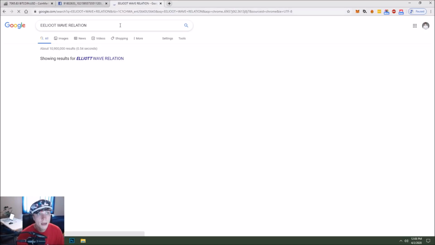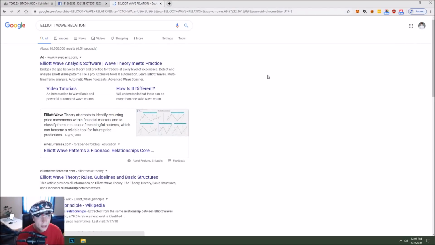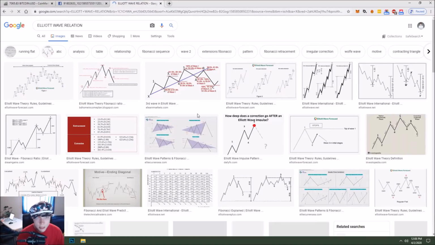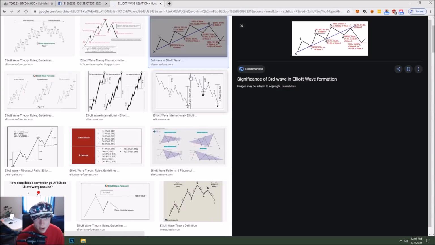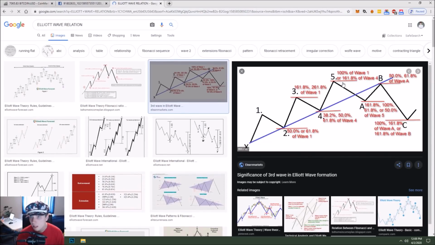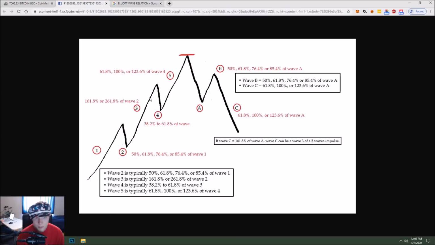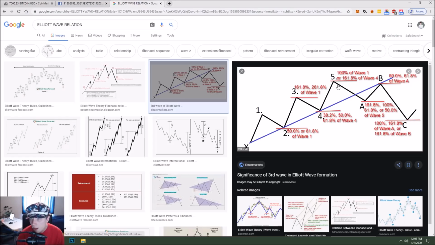Apparently I'm in caps lock and I accidentally double clicked, but there's a good thing that Google is really good at this. And here's the other one that I was talking about, and this is the one that shows wave 4. See how this one says wave 4 is 123.6 of wave 4, and this one says wave 4 is 1618 of wave 4. That's just because different people use slightly different fib retracements, but for me I usually use the standard: the 786, the 88%, the 1618.